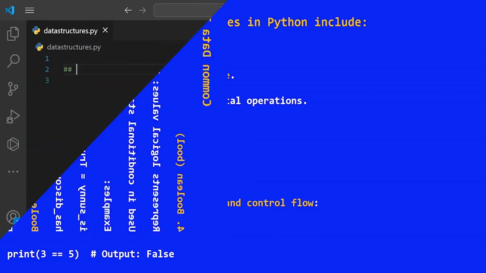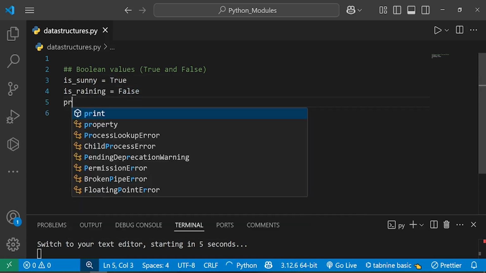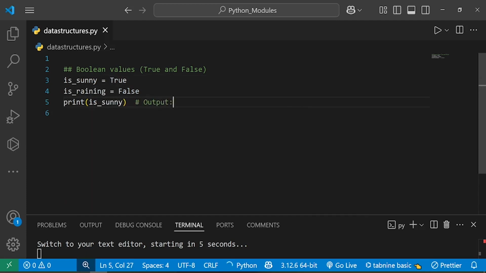So let us head to Boolean values, that is true and false. For example, is_sunny is equal to True, and is_raining is equal to False. So print is_sunny, we get the output as true, and you can also get the output for is_raining as false.